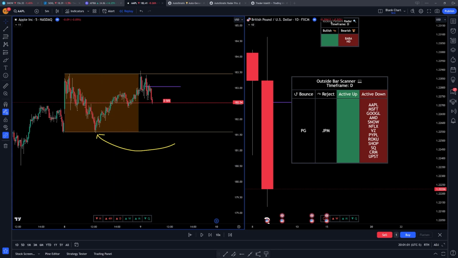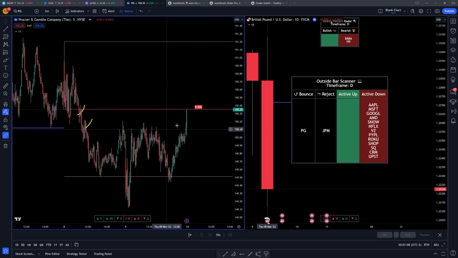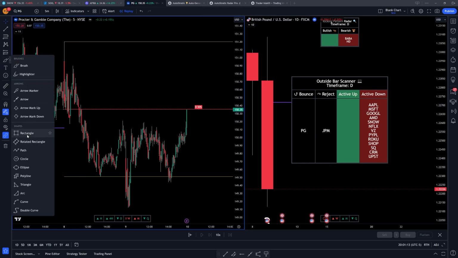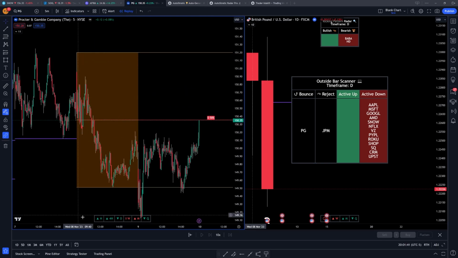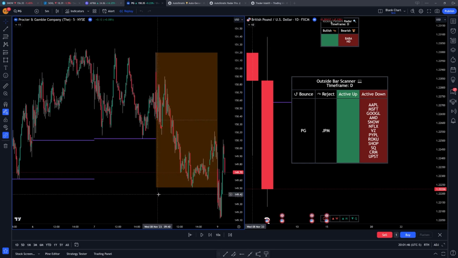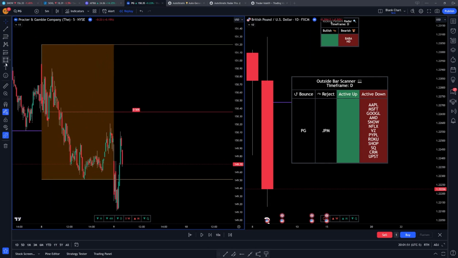What does bounce mean again? Someone just asked, Willie Beeman. Let's go to PG. What did that mean? So we're able to see the range of the previous day here for PG, okay, where that highlighted area is. What did PG do in the beginning of the day? First, it hit the low of the previous day. Let me redraw that. It hit the low.